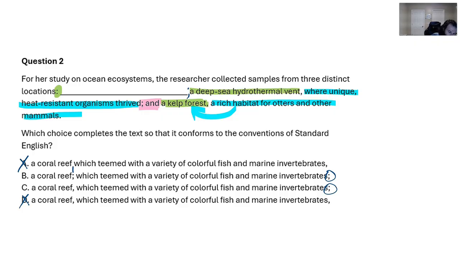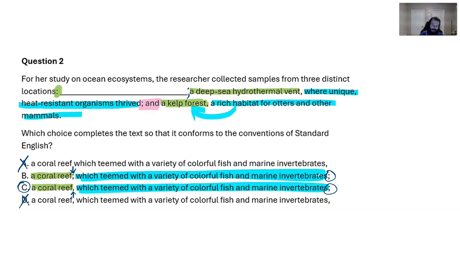Now, we've got to decide whether we need a semicolon here. Well, if I have a coral reef, that's one of the elements of my list. If I then have a description of it, I don't want the semicolon before that description. The whole premise here is that we're going to have item, comma, description, semicolon, item, comma, description, semicolon, and item, comma, description. And so this answer is also going to be C, because it's going to follow that pattern of item, comma, description, semicolon, item, comma, description, and semicolon, item, comma, description.